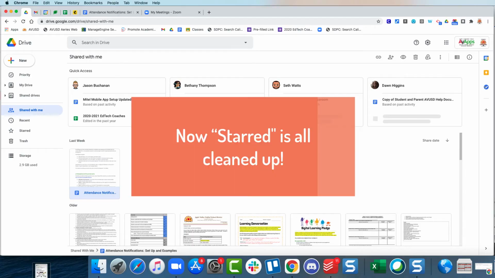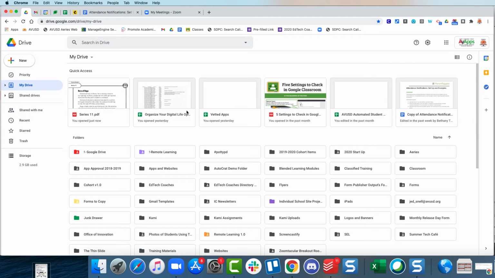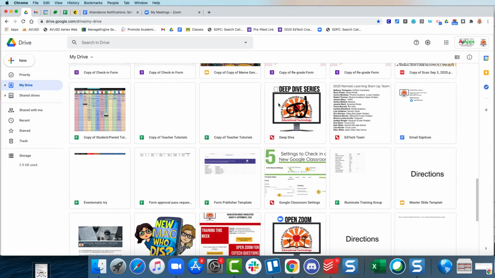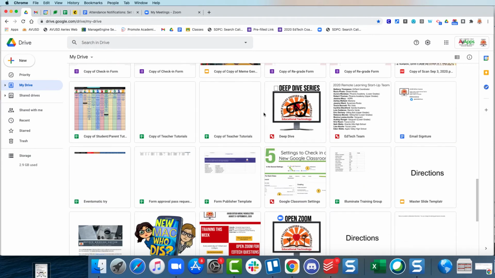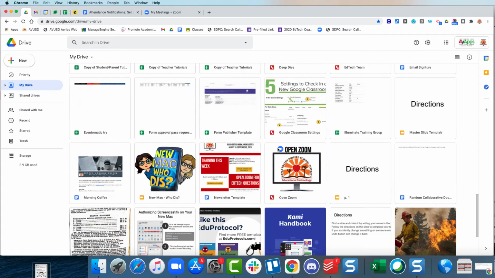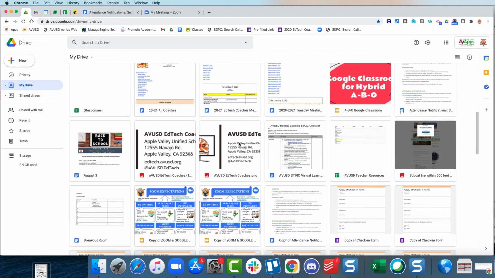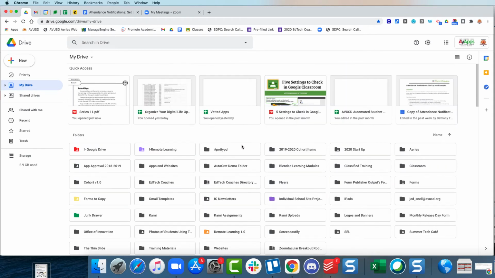So the first thing I'm going to have you do to organize your Google Drive is we're going to go through and find all of the things that we forgot to label and give a title to, just so we can clean that up. So if you go to your drive, click on My Drive, and if you scroll down, you're going to see all the things that are not in a folder. So all this stuff is stuff that I just put in here and did not actually put in a folder, because I have a terrible habit of doing that, and I'm going to try to get better.